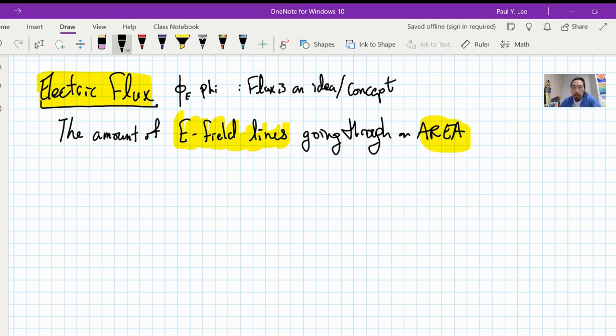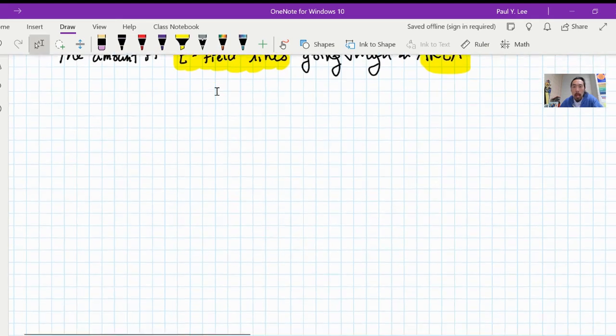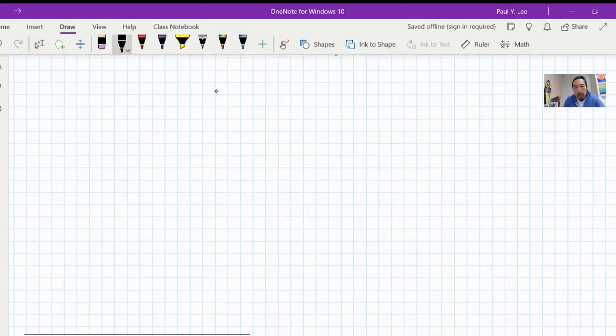Now, the best way to really give a definition or show the definition of electric flux is with a picture. So I'm going to draw a quick little sketch below. I'm going to call this area a window. So this could be like a window in your room, in the classroom. So let's draw that. There's my window. That's my area. Area of a square, area of a rectangle. But the important thing is that it can be physical, like a window itself, or if you just put your fingers like that, that's the area too. So it is just an area.